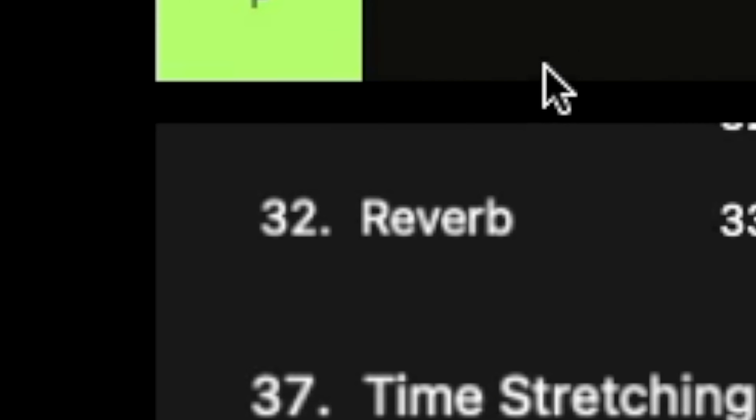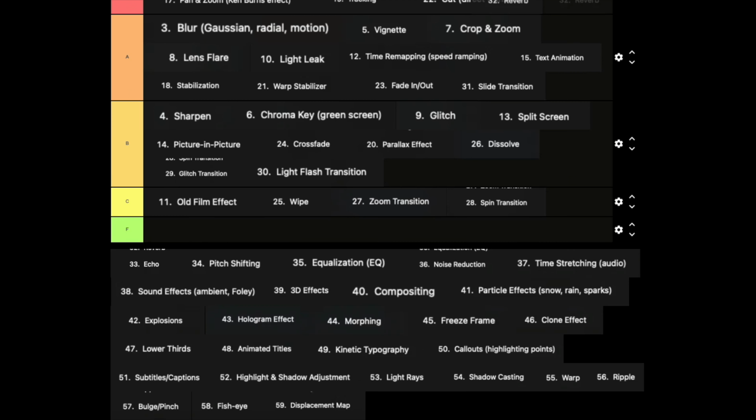So this is what we're looking at. Reverb. Reverb is that kind of effect that you get at the end of something where it kind of doesn't really echo, but it extends out. So this is what a reverb sounds like. And I actually use this a lot because you can cut any song you want at a natural point if you use some reverb at the end of it, and it gives it that ending piece without it being too dramatic or too abrupt, whenever you want to end a song. So yeah, it's pretty good. So I'm gonna put that at A.